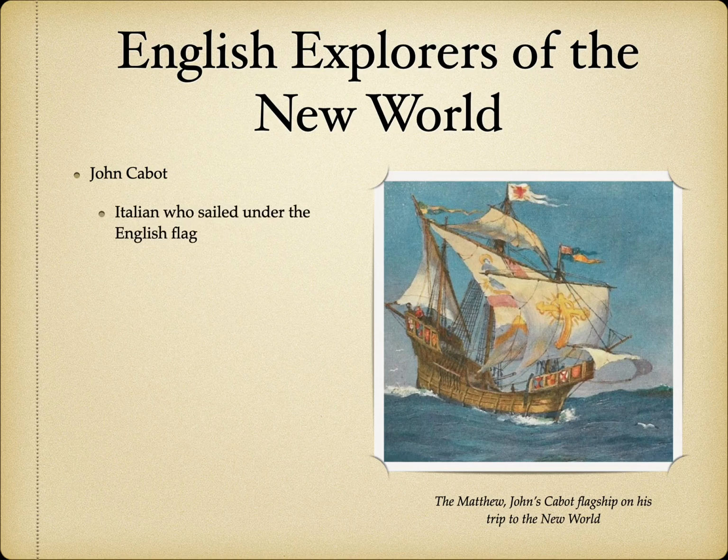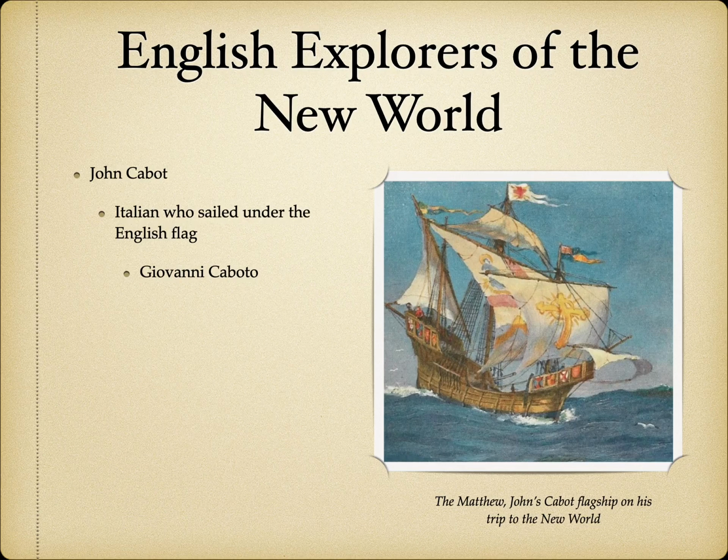His name is not really John. Anybody know the Italian name for John? Nobody? Oh, you're not versed in your Italian. It is Giovanni, okay? So it is Giovanni Caboto, okay? He was an Italian who sailed for the English. But the English are like, yeah, you sound too foreign. We're going to call you John. But John Caboto still sounds bad. Get rid of the last O. Hey, okay, cool, John Cabot. We can go with that.